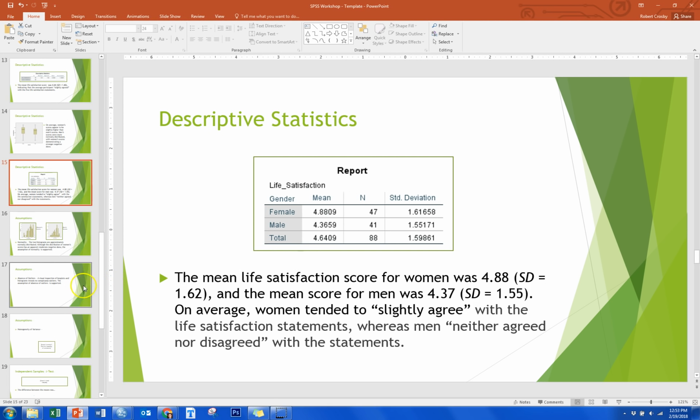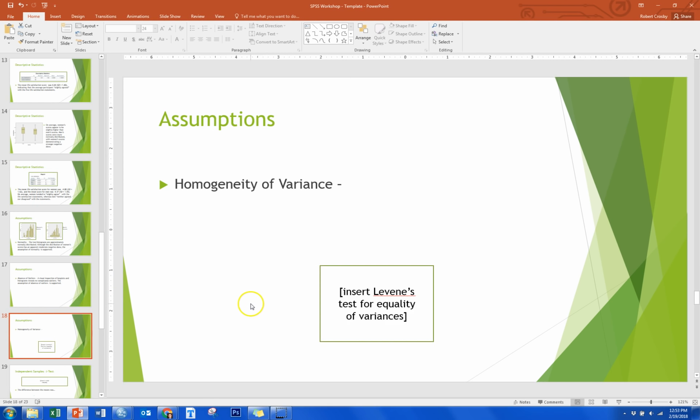So there is a way of testing this. And when we run our independent samples t-test, it actually includes that because it's something we commonly need to know. It's such an important assumption that they include that in the output. And if the assumption is violated, they even give you a corrected t-test value, I should say, in the event that it is violated. So it takes care of that for us, but we still need to address it. So how do we do that?